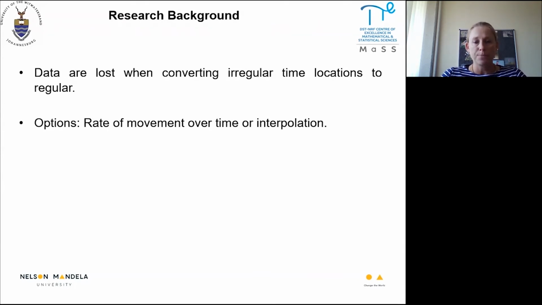And there are a couple of options. The one we've used, and I will also come back to it at the end of this talk, is to actually calculate a rate over time. So for each gap or time period between locations, calculate the displacement distance, and then divide it by the number of hours between these 2 points. So that's one way of doing it. Some studies have used interpolation, which personally I'm not a particular fan of. To me, there's enough error and uncertainty in what the animal is doing anyway; to interpolate just adds more into that.